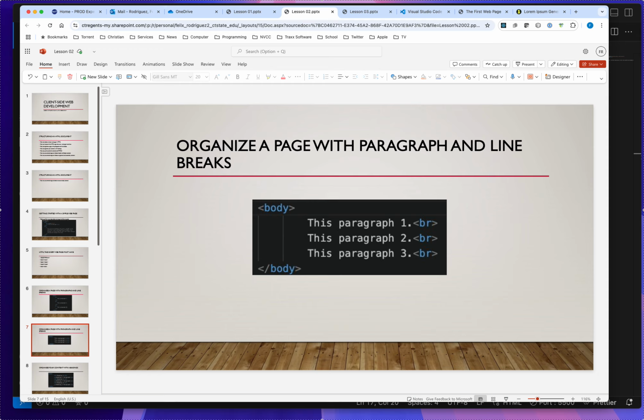You can also organize a page with line breaks. So if you put a BR, that will create a line break, but it's going to look different.